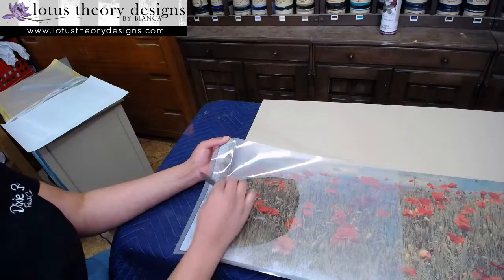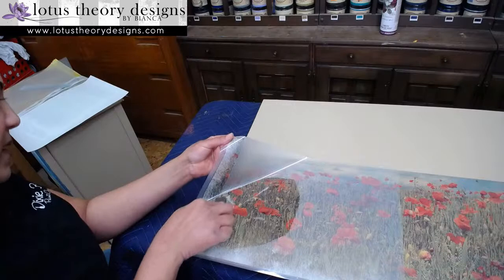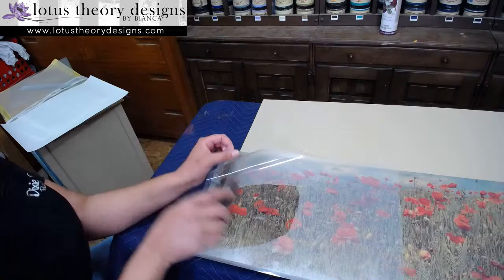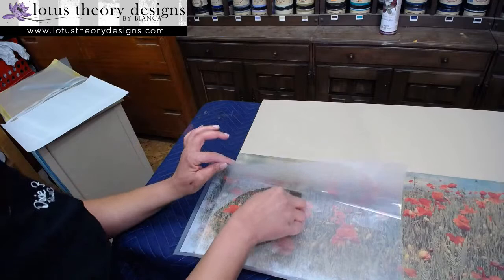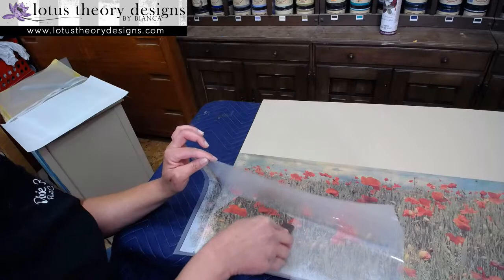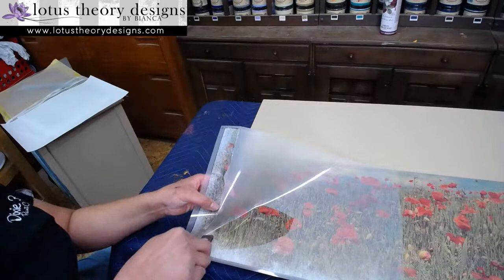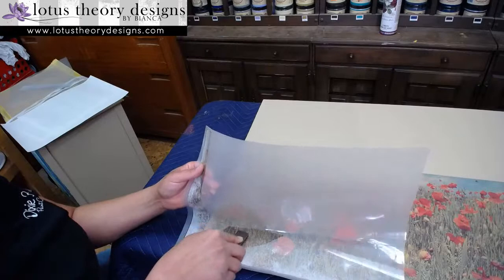So because I did that rubbing on the edge here, see how it created a cut line, like a perfect cut line? And then I guess it's just making it easier for me to pull it away. And I'm not going to have to do a whole lot of tucking or wrapping over the side. I think I like the X-Acto knife approach better, only because I cut it off and it's done. This has taken me a little bit longer because I just want to make sure that that's releasing. But if that's not the route you want to go, this is definitely another option for you.